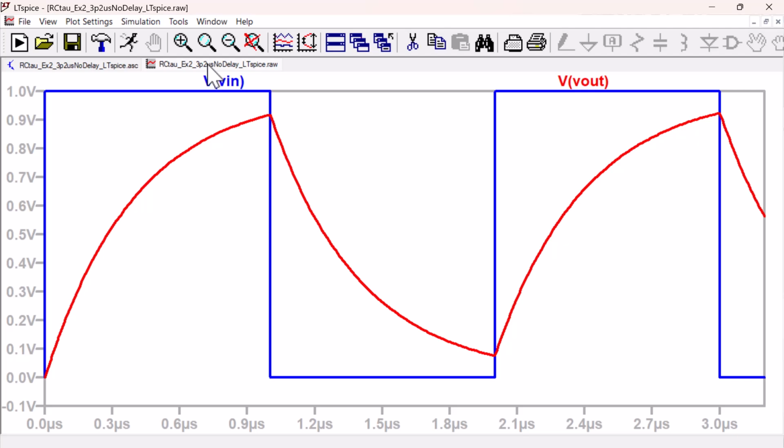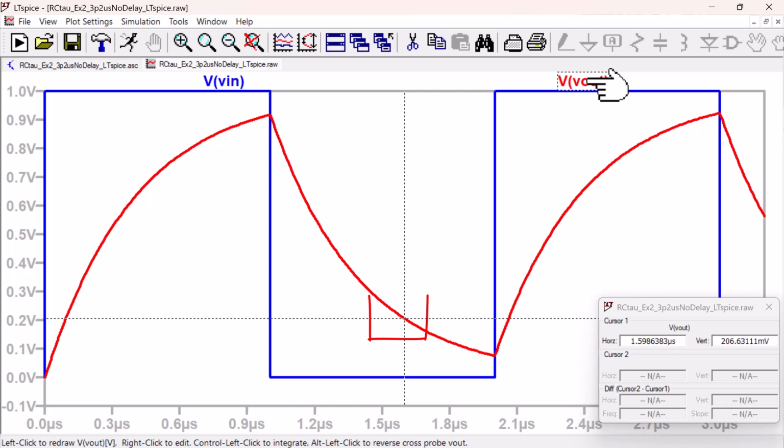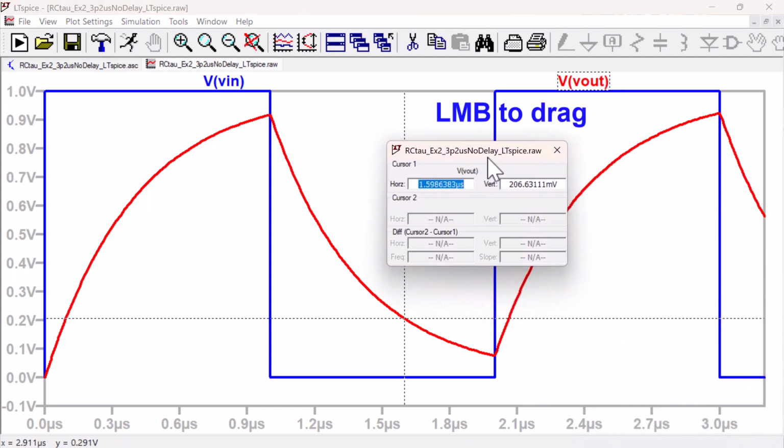To get a marker called an attached cursor on the plot, go to the signal label at the top of the graph and click the left mouse button. A crosshair appears on the screen. Pull the readout box up into view.